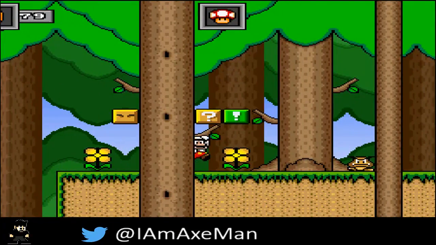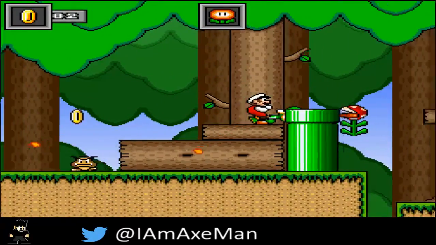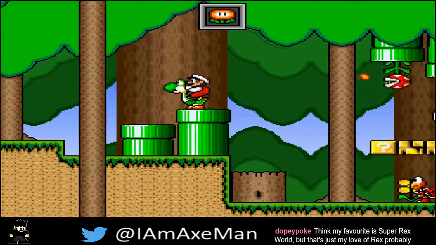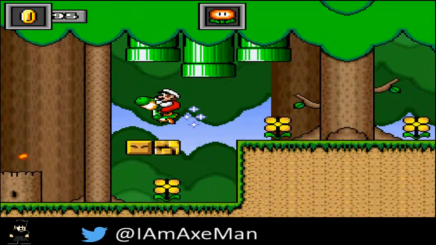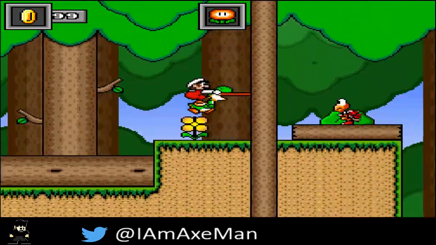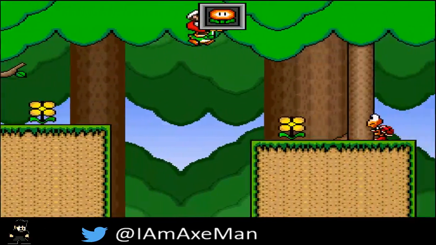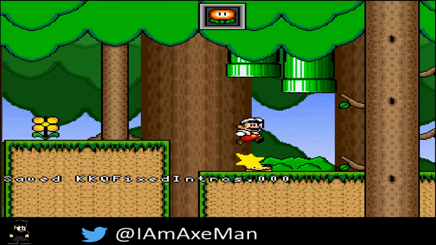Let's see, is this death? No, okay. Not. Yoshi! How is Rex one of your favorite enemies? Another brilliant move. See you, Yoshi.